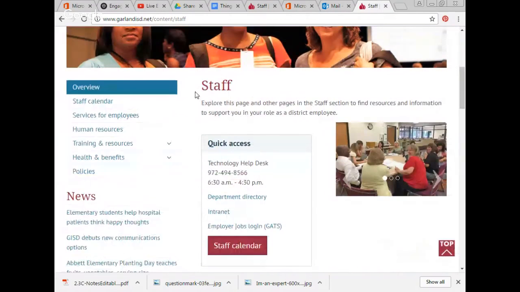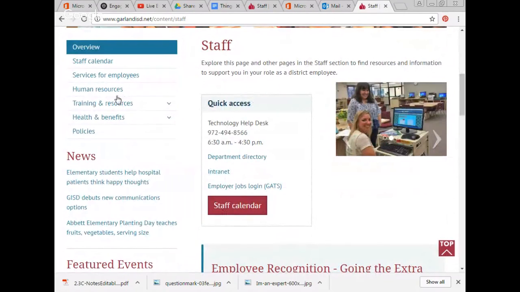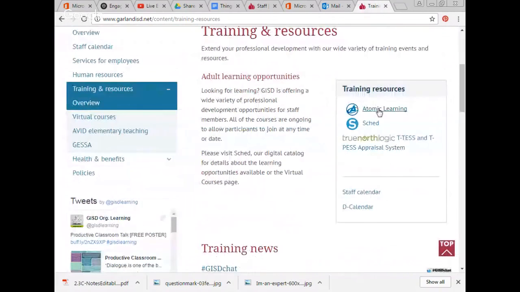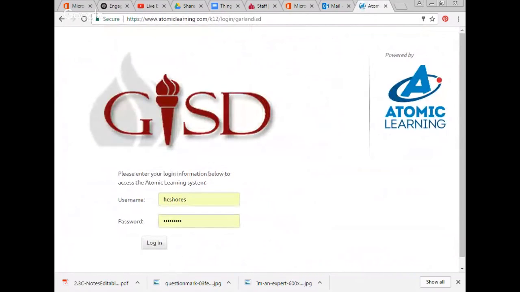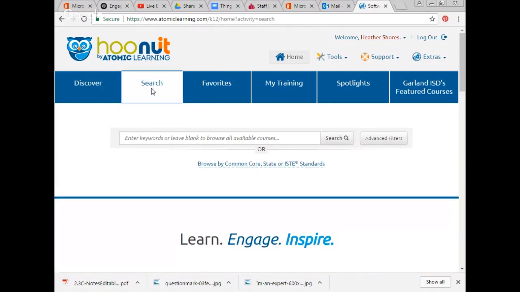One of the things I've really loved looking at has been the training resources. If you go to the overview and click on Atomic Learning, just log in with your regular login, and you've got this search button right here. And this is where it gets really cool.